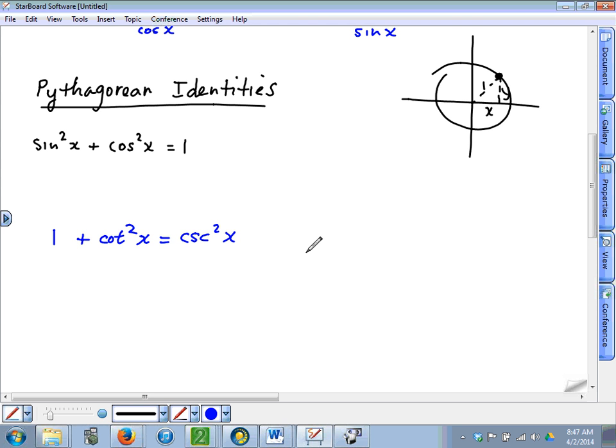It really came from the first one. How? Dividing everything by the sine. Okay? Well, there's another variation. How do you think we're going to get that third variation? Dividing everything by cosine. And that's what I'm going to try to do when I present these identities, is show you where they came from, so you might have a better chance of remembering them. But if we divided everything by cosine squared of x, then what is that? What's the third variation?